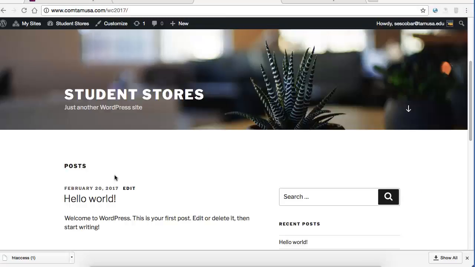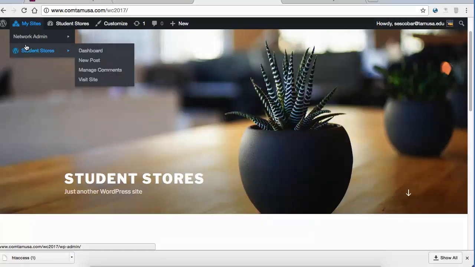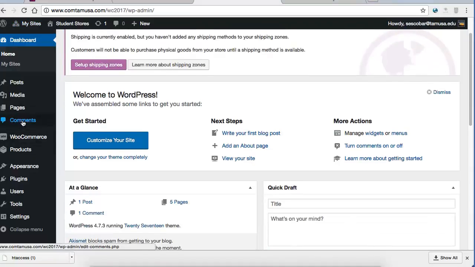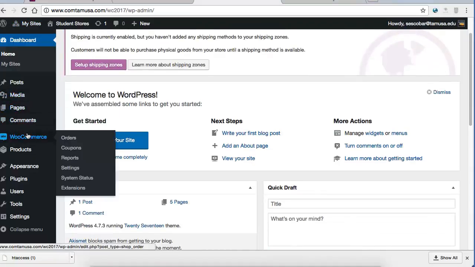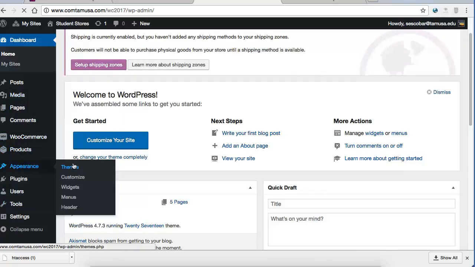So once you get in there and you have created your store, done that basic setup, I want you to go into your site, and just like we did before, you will be able to go in at your dashboard and select a new theme. So I have installed some themes that are specific for WooCommerce. So if I go to Appearance, Themes, just like we did before.